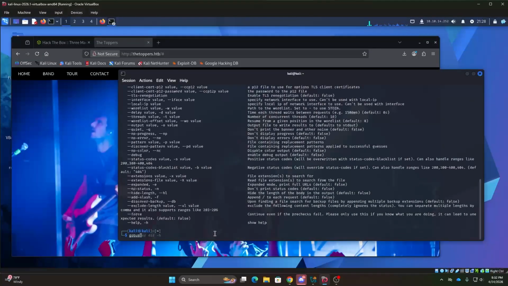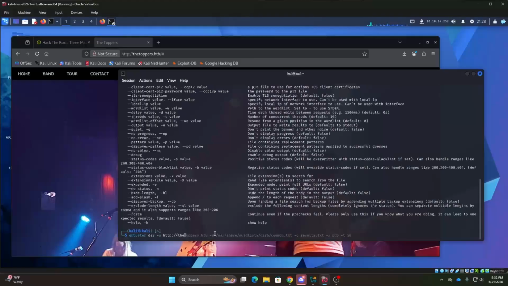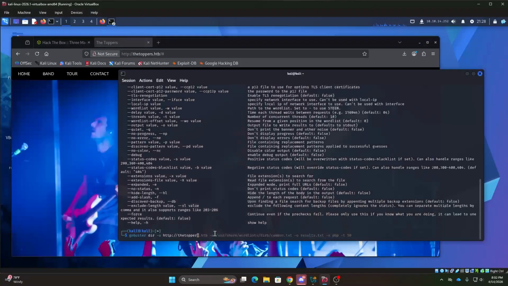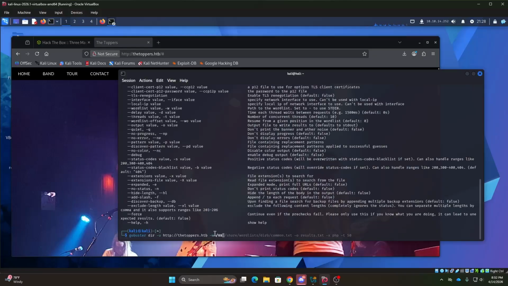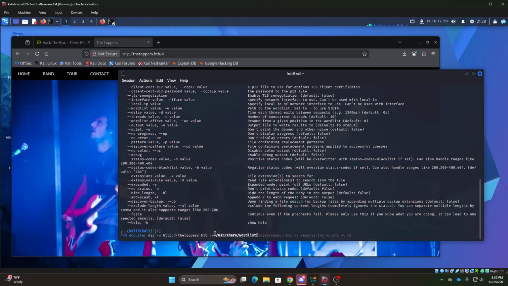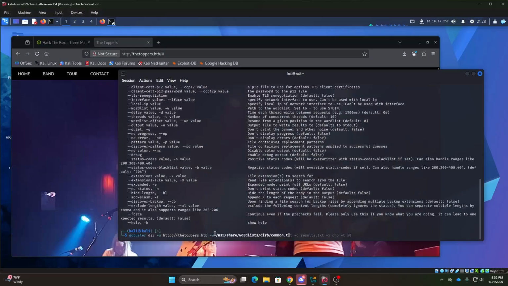So let's go ahead and run the command gobuster dir -u for the URL, and let's use the URL thetoppers.htb. With the word list, we're going to use common.txt, and this is just a word list that is already downloaded if you're using Kali Linux, and that can be found in the directory /usr/share/wordlists/dirb/common.txt.